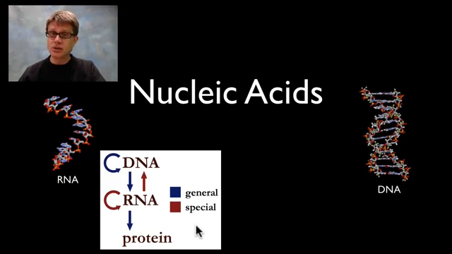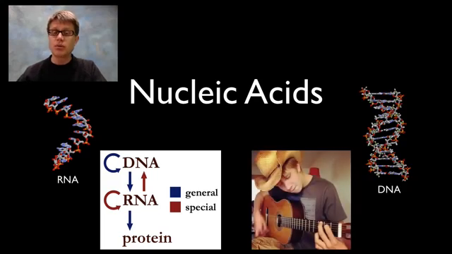What's the second thing they do? Well, they make up our genes, and that's what we pass on to the next generation. This is my son. He contains half of the DNA that I do. I gave him a random half of my DNA, and my wife did the same. So he's a combination of me and my wife. And life is just passed DNA down generation after generation after generation.